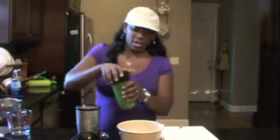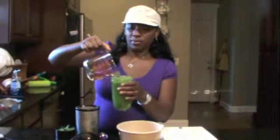Then you'll check it to make sure it's getting smooth, and you'll add more water as you need it to help the consistency.